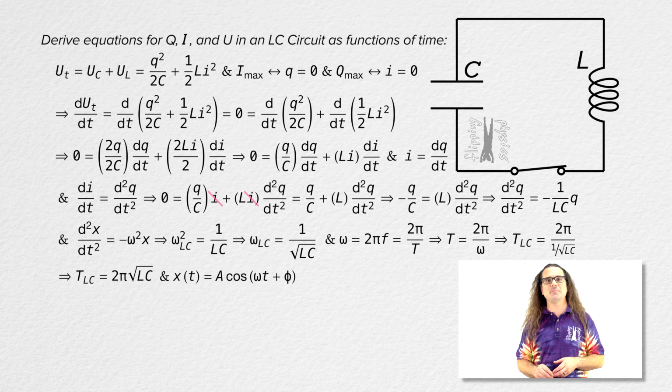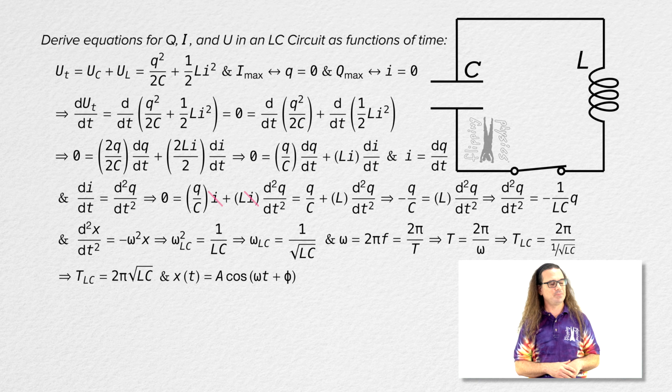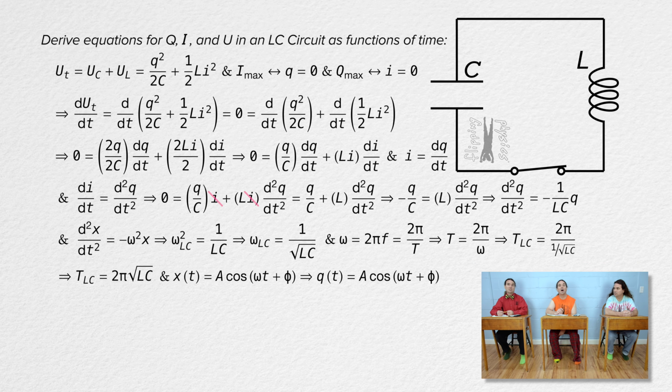Recall that an equation which fits the equation definition for simple harmonic motion is x as a function of time equals amplitude times the cosine of the quantity angular frequency times time plus phi, the phase constant. Billy, what is the equivalent equation for this inductor-capacitor circuit? Well, instead of x in our simple harmonic motion equation, we have charge on the capacitor. So charge on the capacitor as a function of time equals amplitude. However, for charge, the amplitude equals the maximum charge.